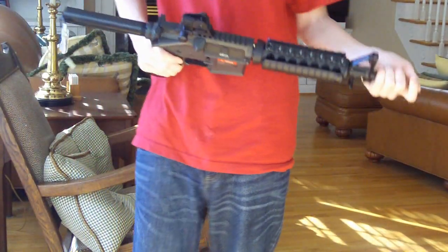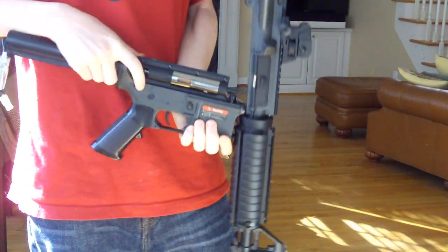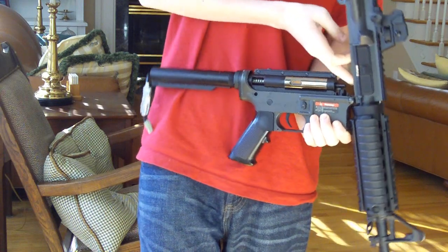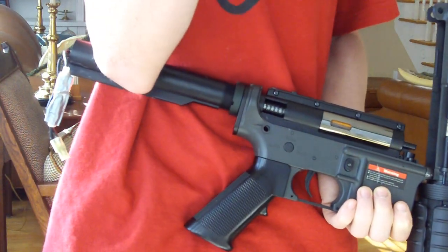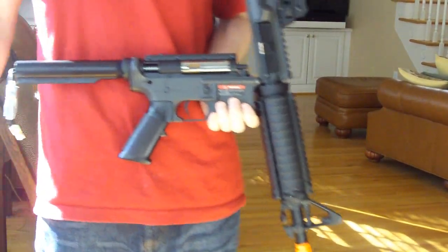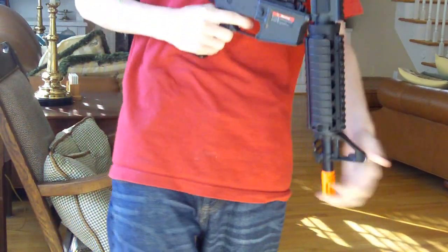The barrel is very short on this gun. One time it jammed and I took it out, and the hop-up kind of fell off. I glued that back on, and the hop-up never physically broke, just the lever. But now the problem is it jams no matter what. The barrel is very short so you're not going to be accurate, and this gun's shooting over 400 FPS, so if you're playing CQB whoever you play with is either going to get hurt or you're not going to be allowed to play there.